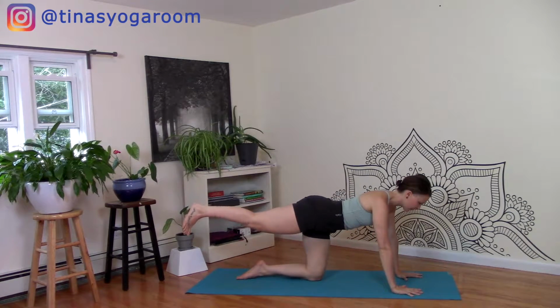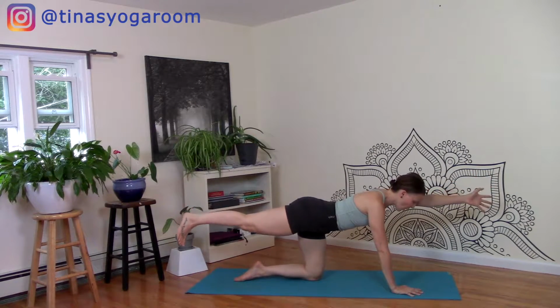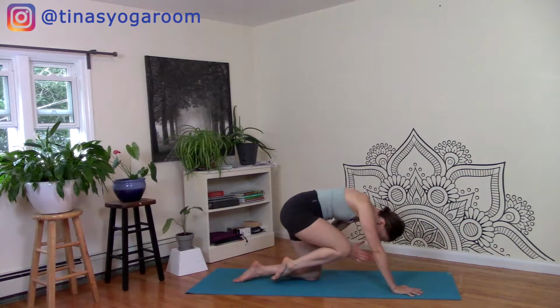So spread those fingers nice and wide, and then let's extend right leg back in the air and that left arm out in front of you. So you've got full balance. A breath in to lift the thumb, gaze, and heel. And on the exhale, we've got a crunch under. Inhale again, press and lift.